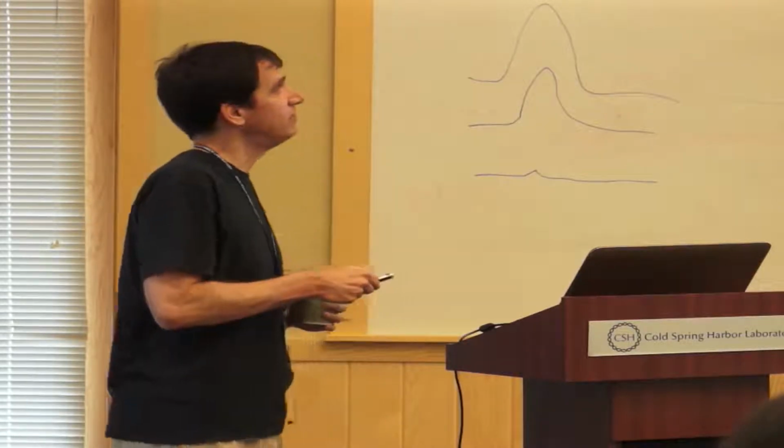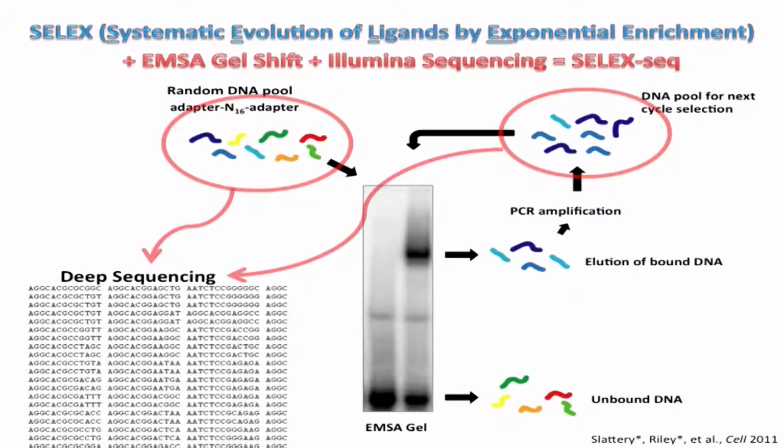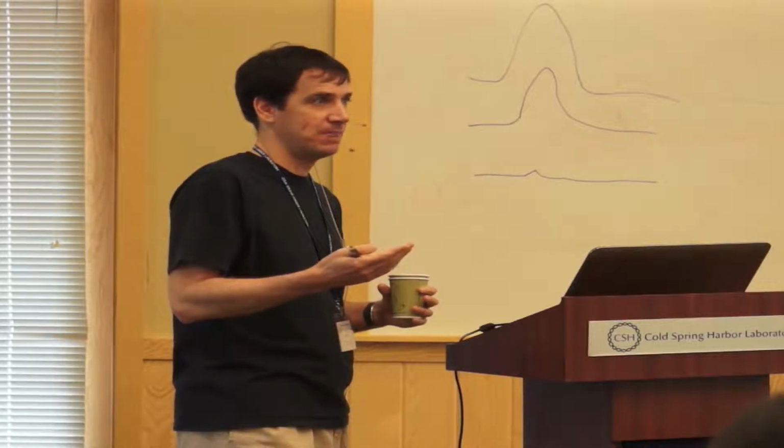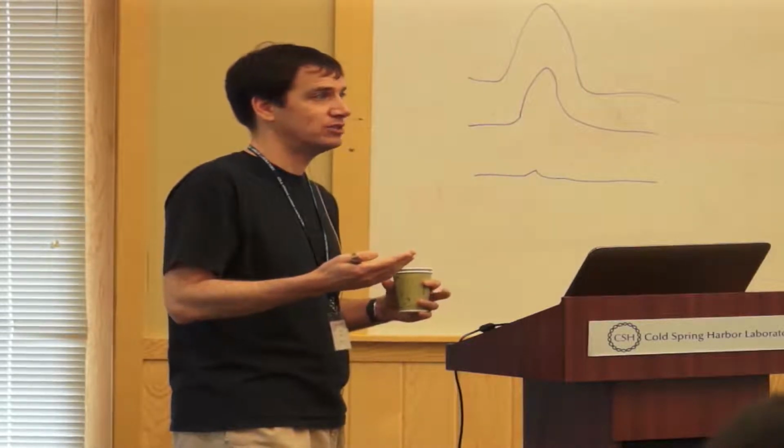Now, in the ideal setting, our initial pool is completely uniform. So in the library, the number of oligo A's is the same as the number of oligo B's. After one round of SELEX, what should be the proportion, in the reads, of oligo A over oligo B? 10 to 1, right? 10 to 1.